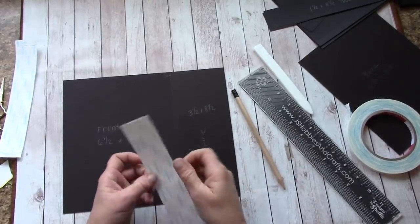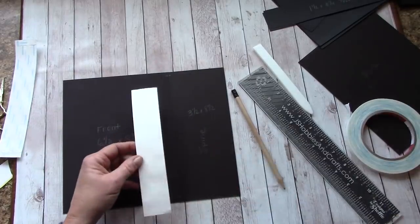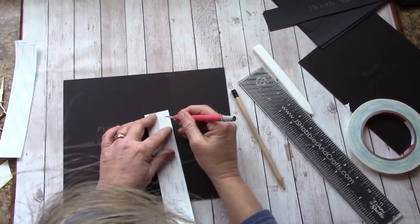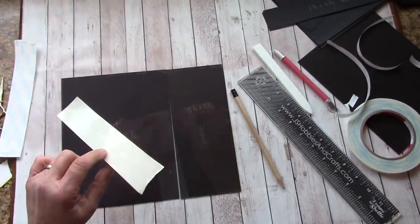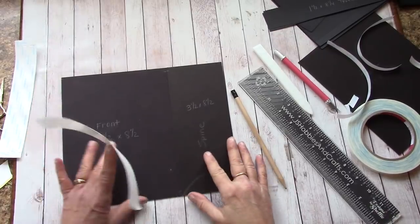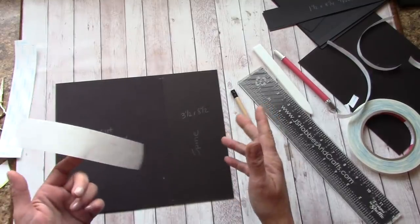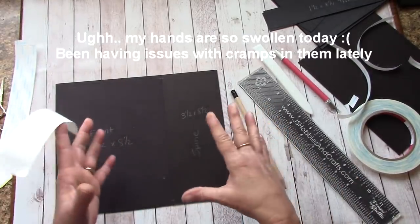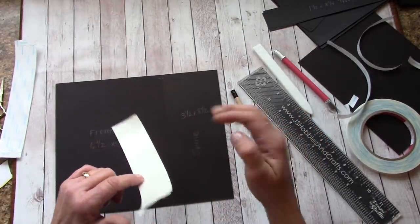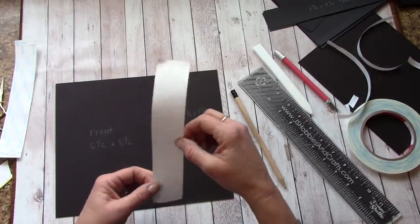I'm going to remove the backing off my Tyvek, the score tape backing, and I'm going to show you placement. The craft knife comes in very handy for lifting up that score tape backing. One tip that I want to give is try to keep your fingers off the score tape. It's almost impossible. So what I have to do throughout the tutorial is wash my hands, get all the oils or lotions and everything off my fingertips. Because the fingertip touches this and it's got oils on it, it's less effective. This tape is not forgiving. It's not meant to be.